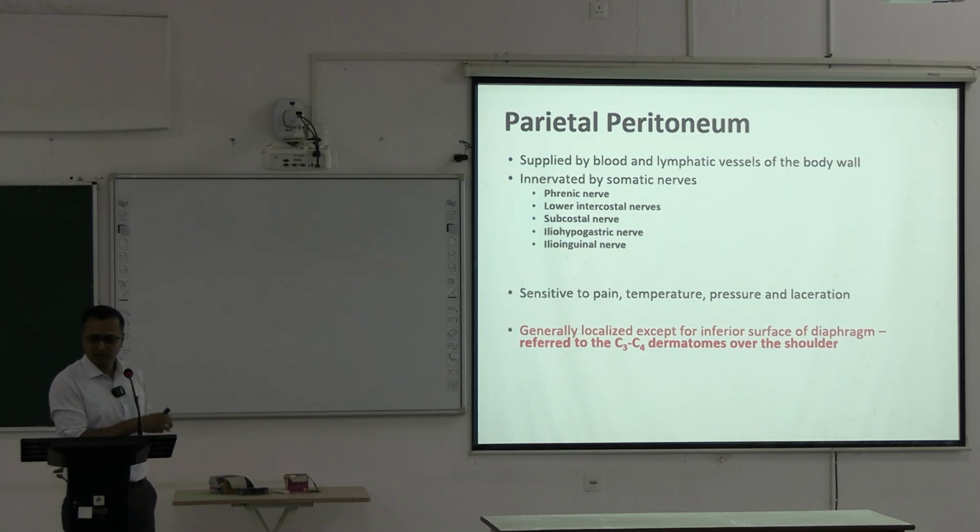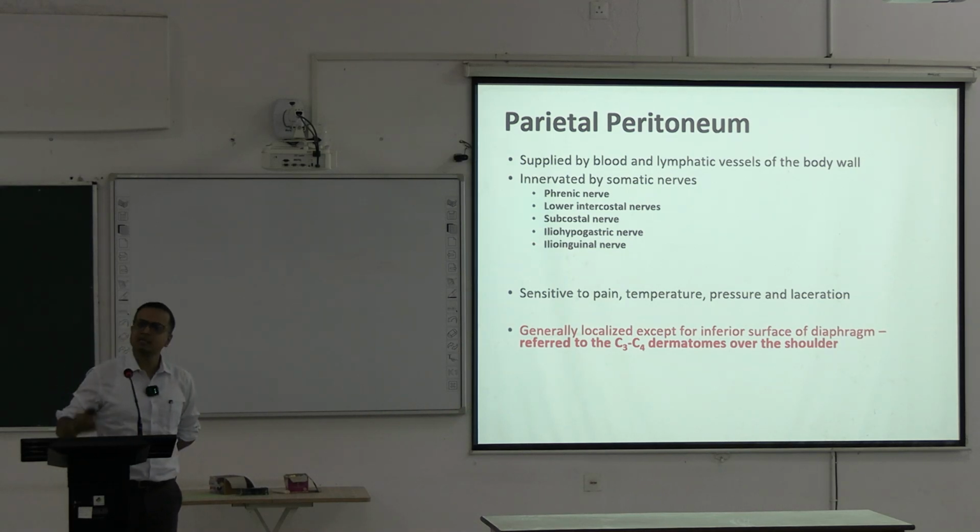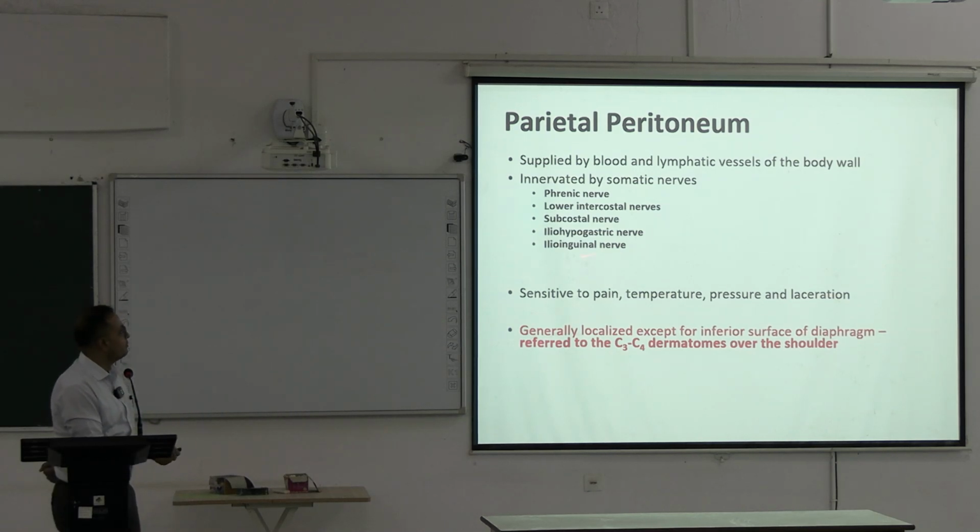Intercostal nerve supply: the lower six intercostal nerves supply it. The subcostal nerve supplies it. The iliohypogastric and ilioinguinal nerves also supply it. These nerves, the ilioinguinal and iliohypogastric, come from a plexus we call the lumbosacral plexus, just like the brachial plexus. From there these nerves are coming. So you see that there are a number of nerves.